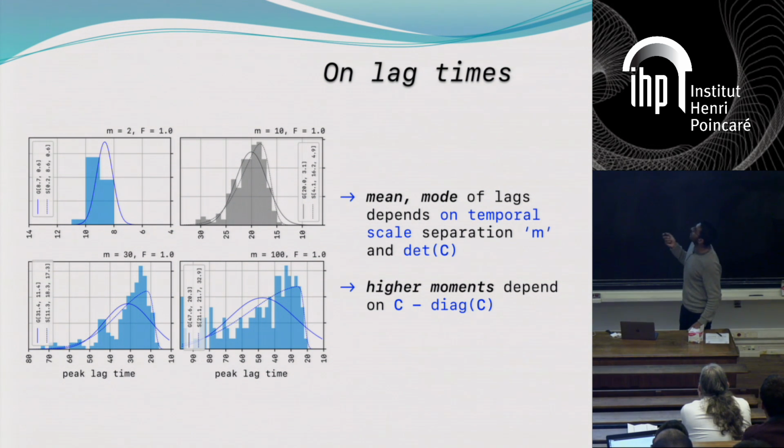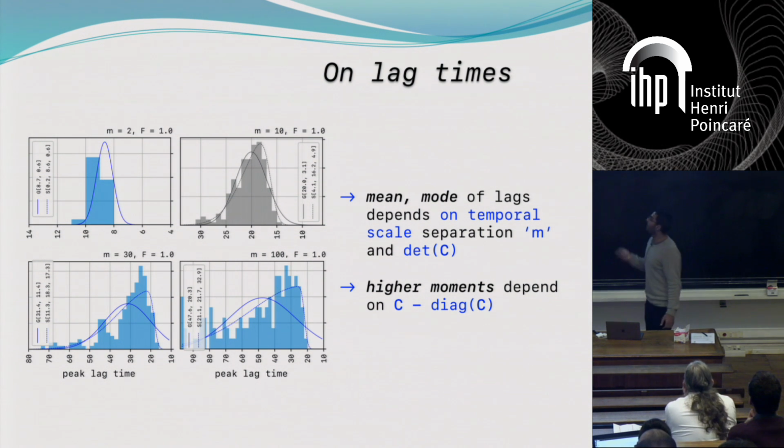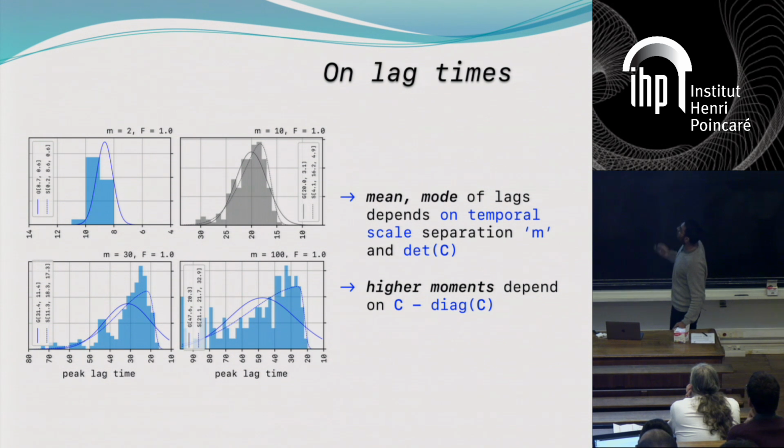So you see that when m equals 2, which means when the ocean and atmosphere are relatively evolving at the same time scale, this lag value tends to 1 to this side. So there's the minimum lag, and then you increase m, as you can see in these plots, 10, 30, 100, you see that the peak lag time also increases. And the distribution of this lag also increases. You can see that it's more skewed for higher m.